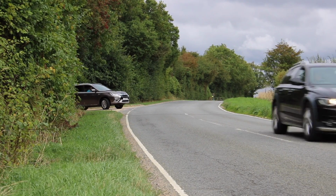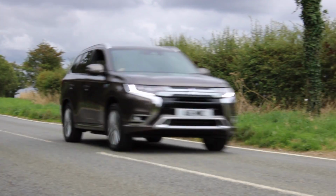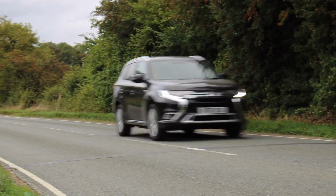So it'd be interesting to try this in sport. But I mean, kitted out wise, you've got soft touch plastics, you've got a carbon fibre style trim. It's a very well equipped car for the price. Very comfortable leather seats too. And if you go all the way for the top of the range model, you get things like Napa leather and a 360-degree camera. And adaptive cruise control too. And it's NCAP 5 as well.